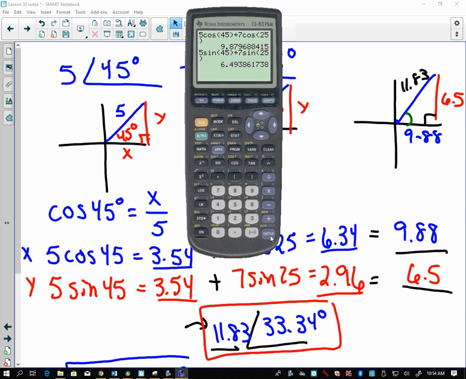Okay, so whenever I go to do this again, that even gives me a little bit more of an exact answer, doesn't it? Because it's not estimating at step 1 and step 2. It's giving an exact answer throughout, and then I can estimate that to be 6.49 instead of 6.5. I'll get more of an exact answer. Okay? So do we understand? And then, am I going to have to do the rest of it from here? Yes. I'm still going to have to show the square root of, to get my hypotenuse, and I'm still going to have to do the inverse tangent off of this. But we can get quicker at it.